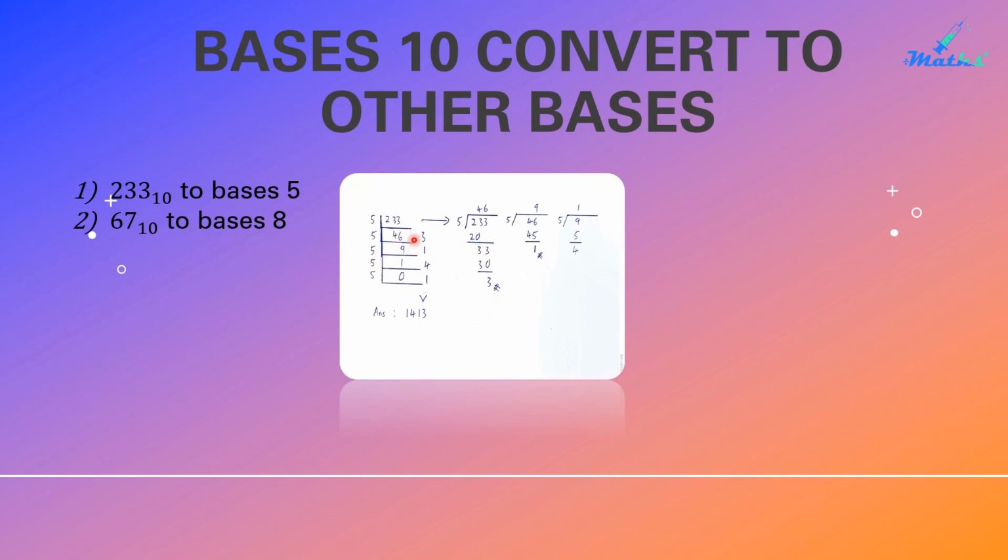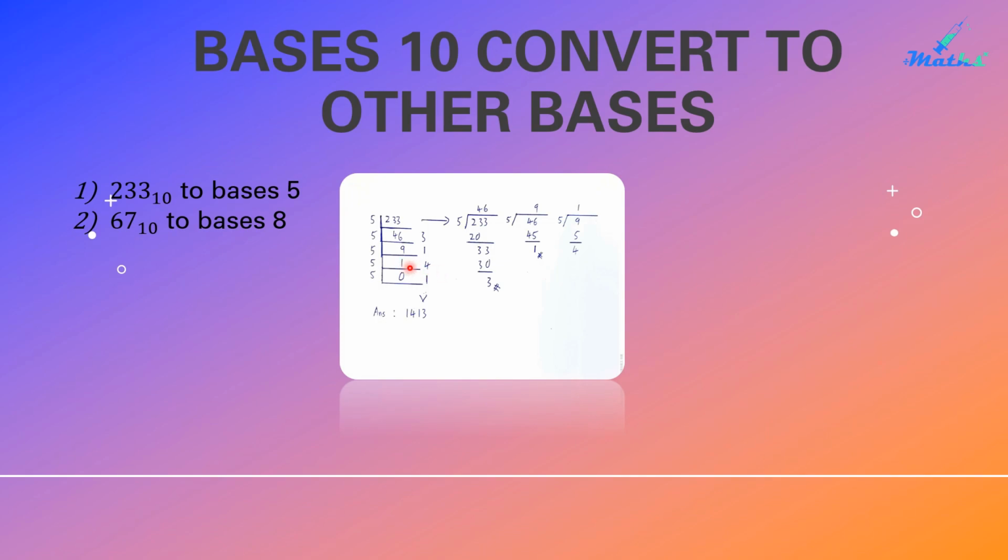After that, as you can see, the answer is still bigger than 5, bigger than the base number. So you do the division again. 46 divided by 5 is 9, so you get 45, and you minus, you get 1 remaining. So the answer will be 9, and 1 is the remaining below the 3. After that is the same. 9 is still bigger than 5, so you do the division again. 9 minus 5, and you get 4 remaining. Just put 4 here, and the answer is 1.